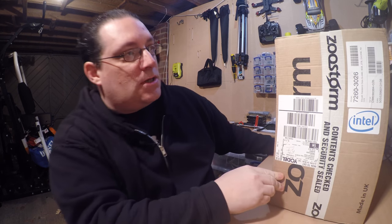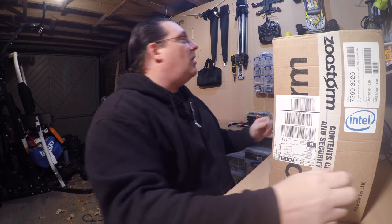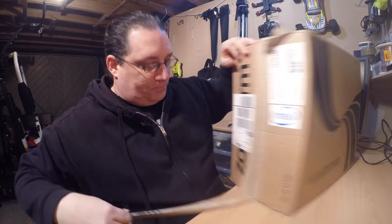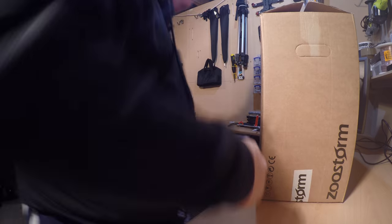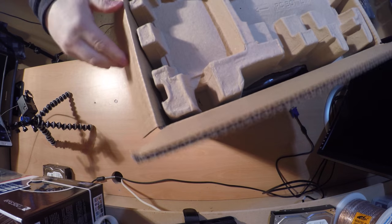So let's have a look what's inside the box — I just got it in today, and it's quite good for low budget stuff. So a PC for 200 quid. It doesn't come with a monitor — you have to buy that yourself. But it does come with a full-fledged PC and all you need is to put your own operating system on it. You can buy it with Windows 10, Windows 8, or I think Windows 7 as well.